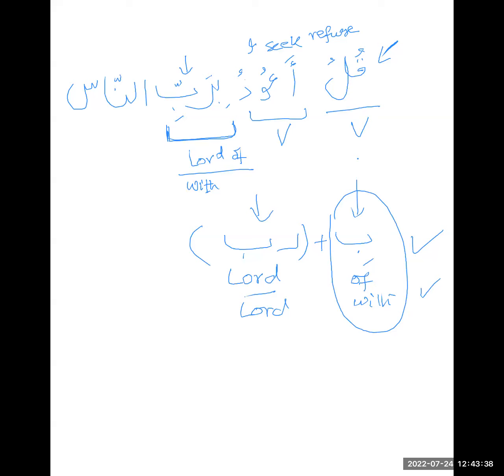Okay, good. So you said it correct, but suppose you have to teach somebody and they ask what "bi" means, or what "of" means, then you can explain: ba is by, ba is with, ba is of, ba is near. There are multiple meanings of ba. Then you choose what makes most sense. If it makes most sense to you as "Lord of," it's good. If it makes sense with "with," it's good, okay?